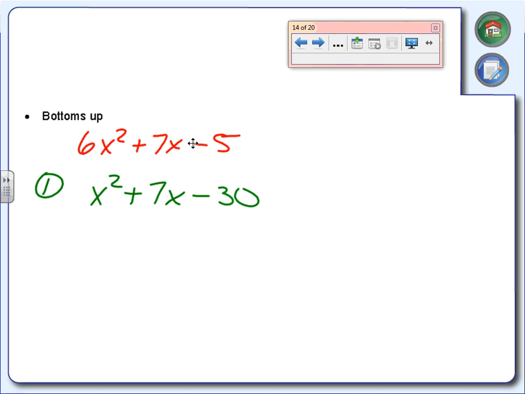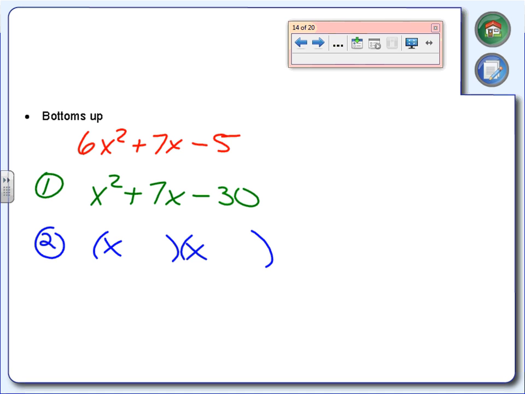Why did I do that? What is the purpose of doing that? Well, look at what I have now. Isn't this exactly what we just got through doing? Yes, it's exactly the same thing. So I'm going to do the same thing we did earlier. I'm going to factor it, just like we did a second ago. An x times another x will give me this x squared.